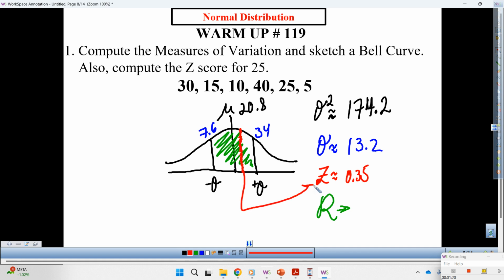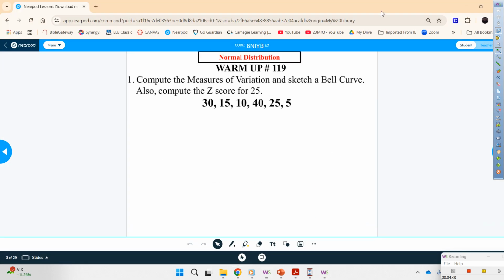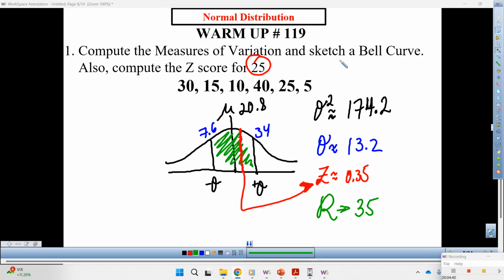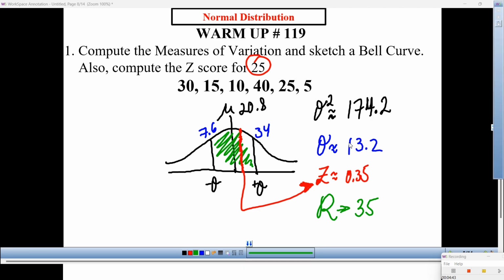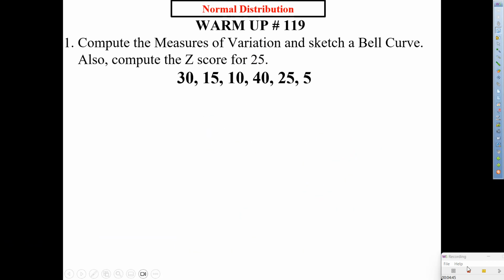And that is our Z, and what do we know about that number 25? According to the Z, that's in the what? In the norm. Okay. And the range being 40 minus 5, that's 35. All right, send that in, please. Did I send you the screen already? Yep. All right. And copy the agenda right after, and make sure you make your way over here and grab one of these handouts, please.